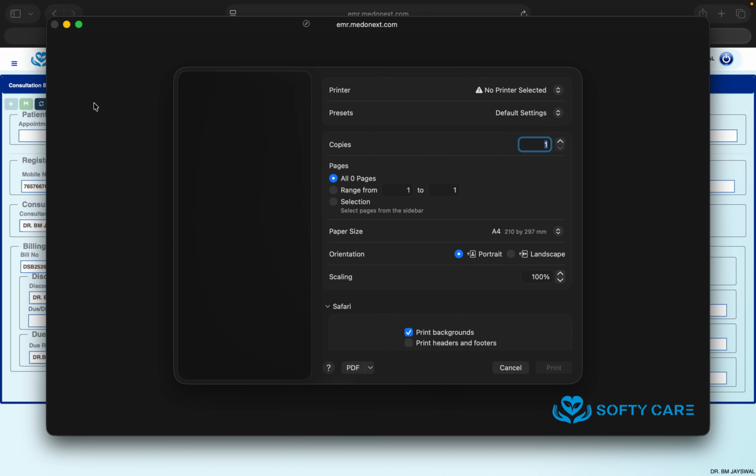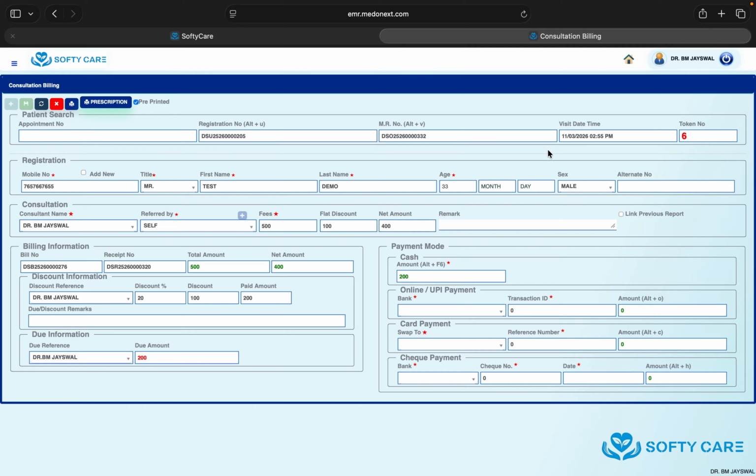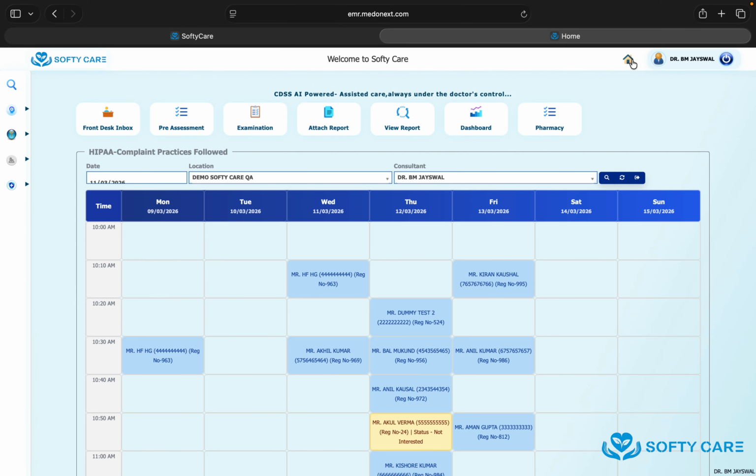It is going to look like this. There will be a proper letterhead, and things will be mentioned over here. If you want to write a manual prescription, you can directly give a printout of this and take it ahead. On the counter side, if you want to go with the digital examination, we have that particular thing as well.